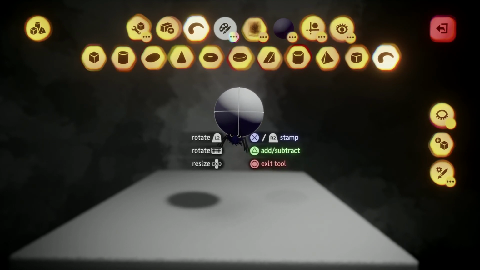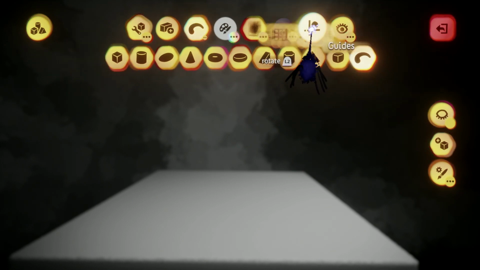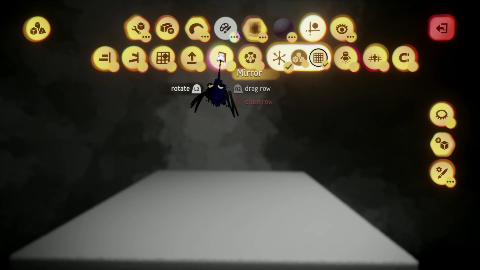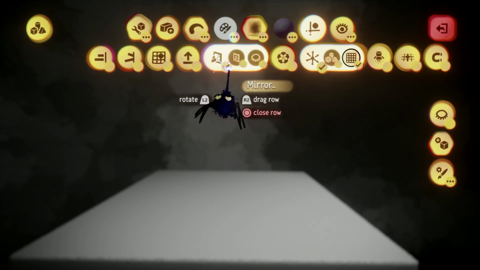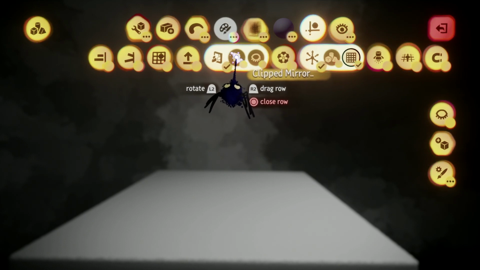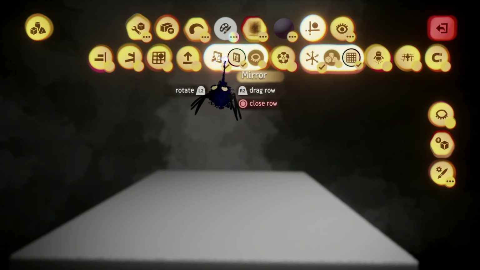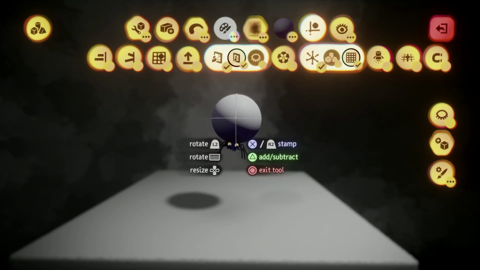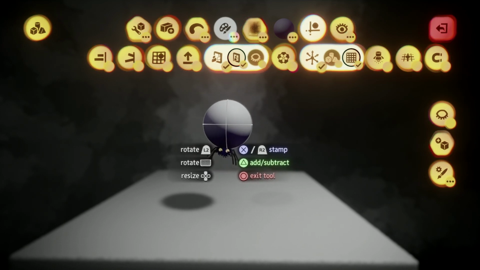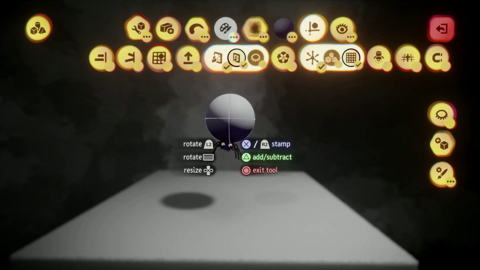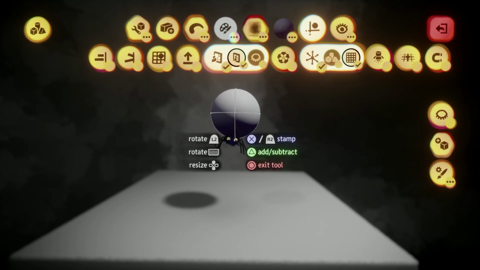Now, as an initial part of this, we are going to definitely want to use the mirror feature. So I'm going to go to Guides, which is where the mirror is located, and we're going to click the mirror. Additionally, I'm going to set clipped mirror active. Now, clipped mirror, you don't necessarily have to use, but it is going to be very handy for a human head. I know human heads in reality are not symmetrical on both sides usually at all, but for our purposes, this saves a lot of hassle if you just set this up this way.